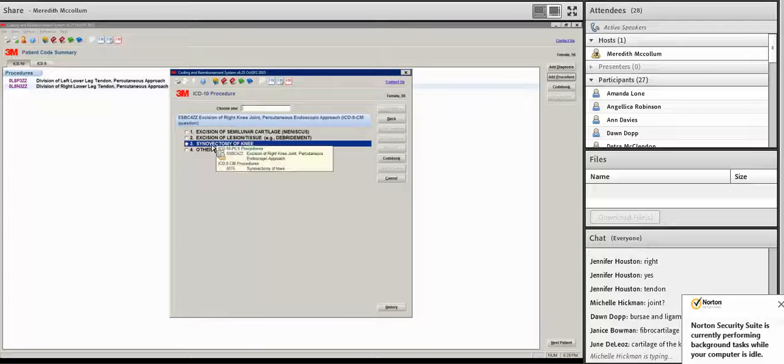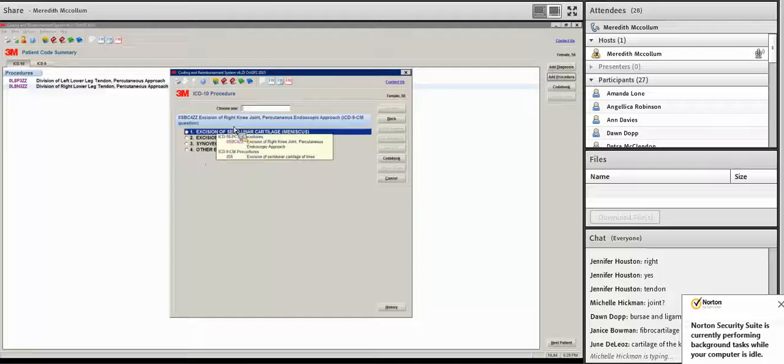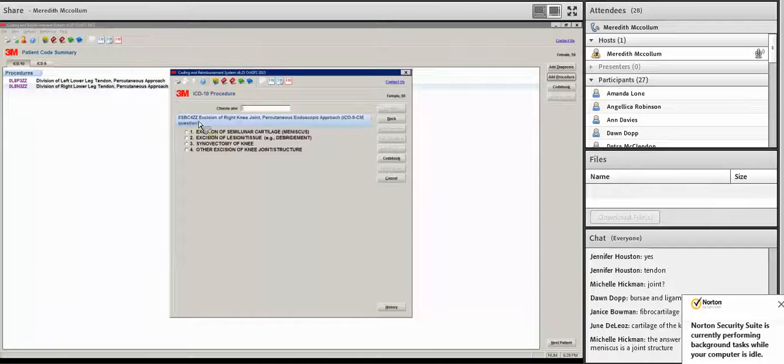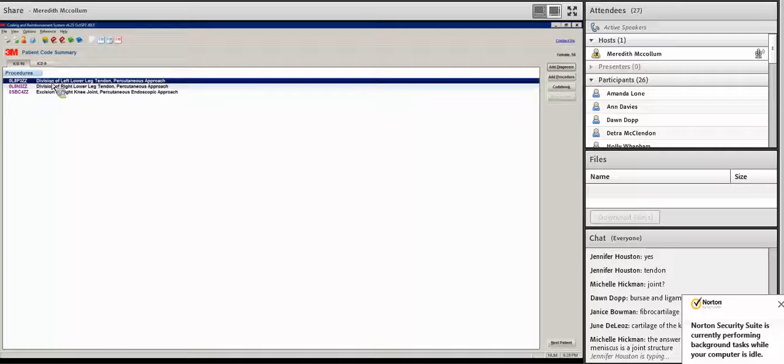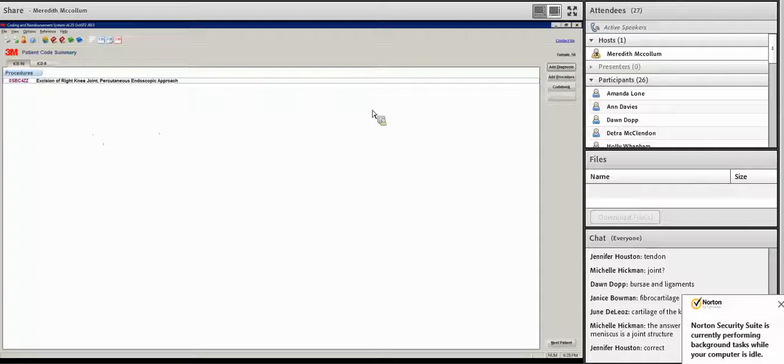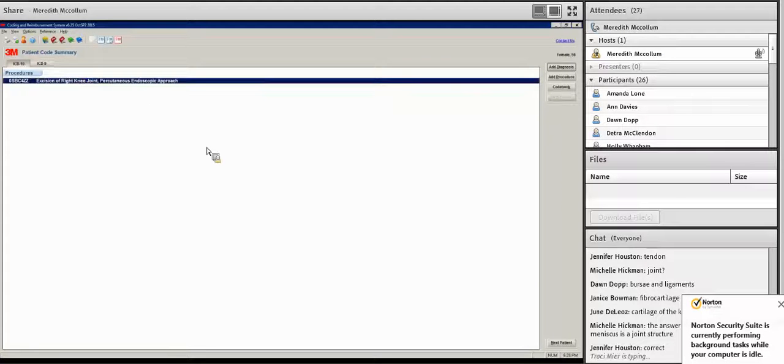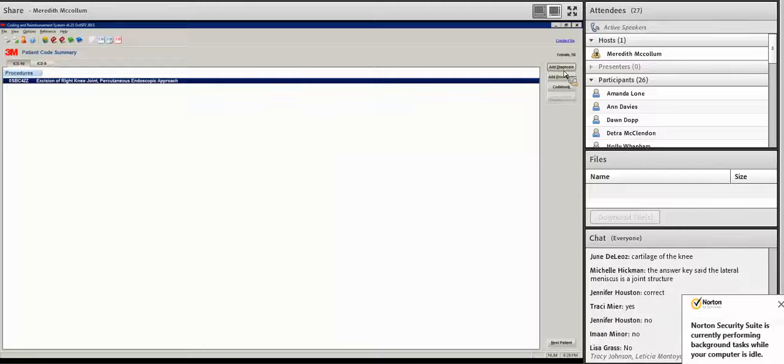Excision of, okay, there's one code, the excision of the right knee joint, percutaneous approach. This is I9. I'm just going to choose something because I'm not concerned about it. Was that one of the codes? Good. Did y'all see how I got that? Because I know I was all over the place. Okay, let me, I ended up going into, okay, yes, I will do it again.